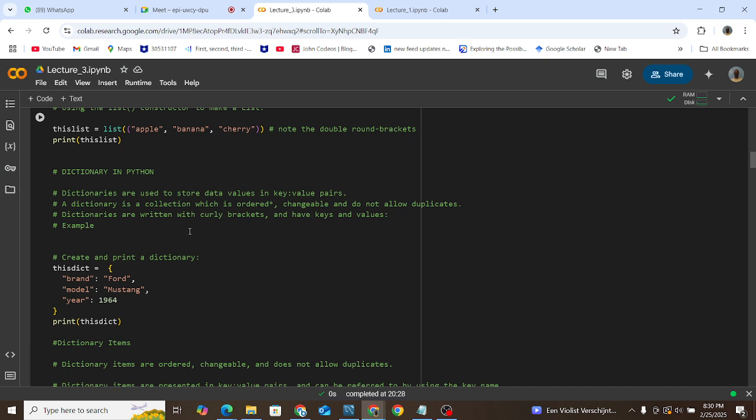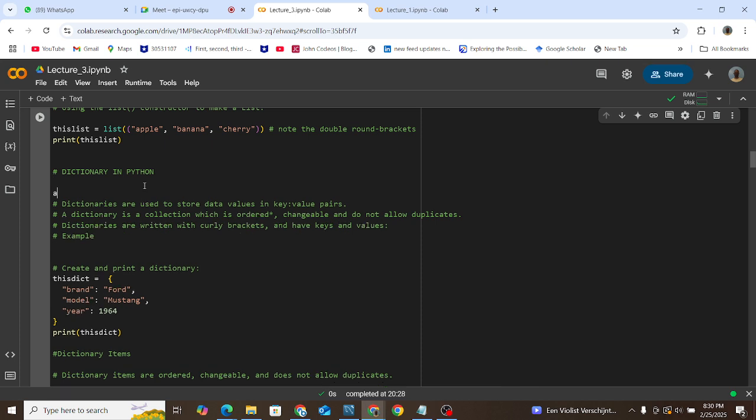You can compare this with the dictionary that you know. The dictionary that you guys know is the one that has, let's say, all the words starting with A and their meaning, right?